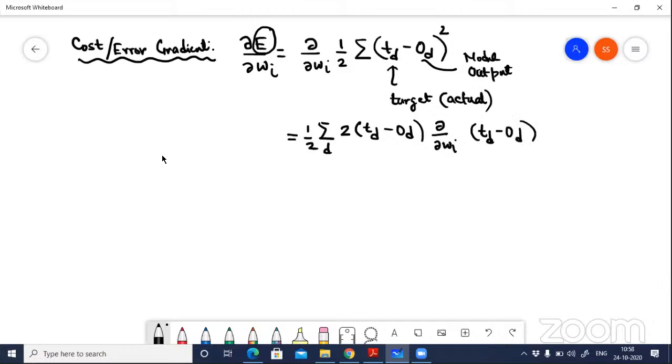Okay. Now, this 1/2 and 2 will cancel out, right? You have TD minus OD, which is the difference between the target and the output. And what is this output going to be? This output is actually your model output, and we have already seen your model output is nothing but a weighted combination of your data. So this is just a dot product of your data matrix with the weights. Please mind that all of these are vectors. I'm intentionally not using the vector notation because it's too much. Now, when you do this partial derivative, what you have is nothing but minus x.